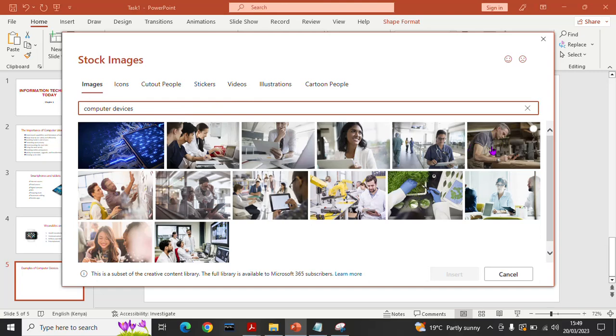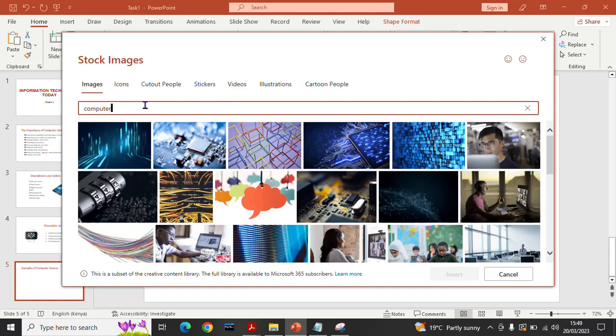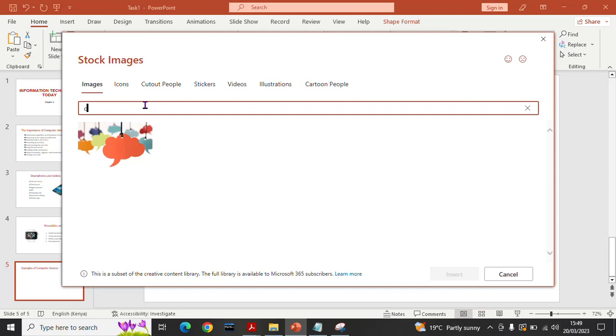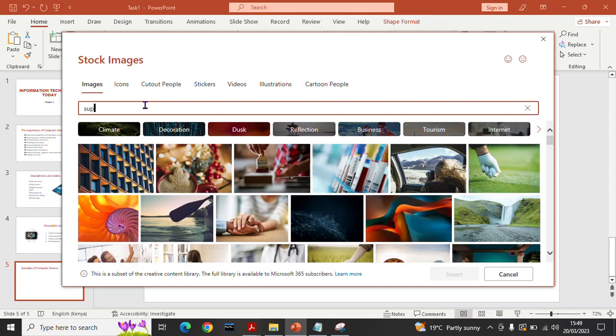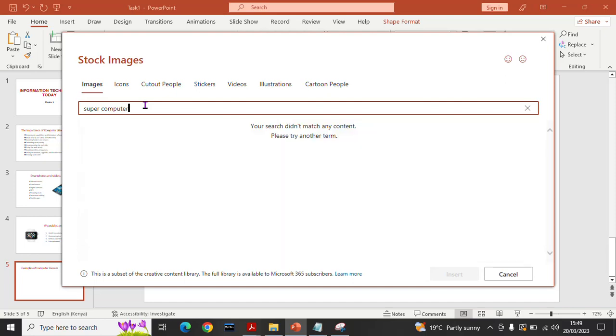Okay, so you can choose any images, or you can just type computer. Or let me say supercomputer. No results. Your search didn't match any content.